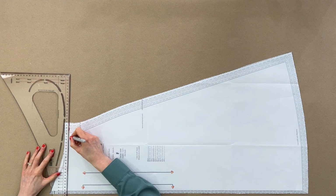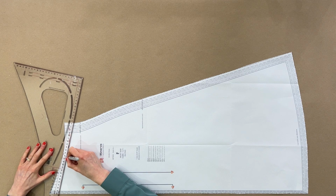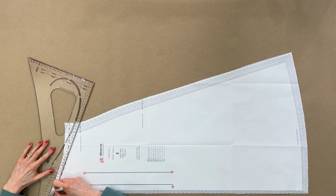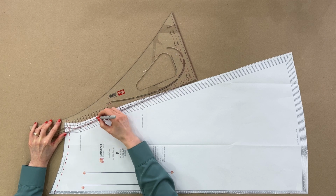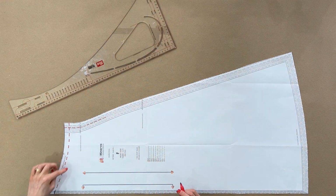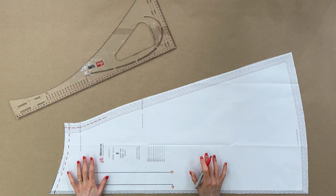Okay, and let's now move on to the skirt pattern pieces. So we are going to make a few little alterations to the skirt piece. Let's dive straight on in. To start off with, I want you just to dash out your 1.5 centimetre seam allowance along the top up here. And then just do the same for the top of the side seam like this, just so you can see where the stitch line will be when you sew the garment together.